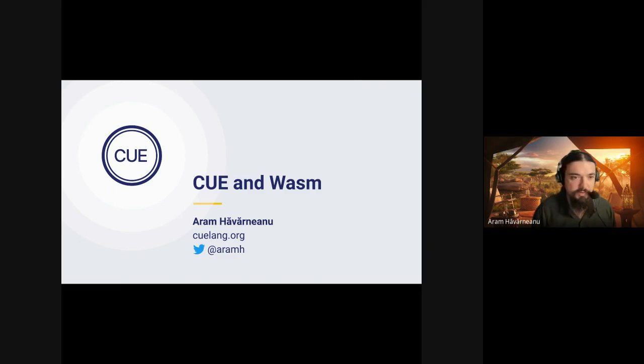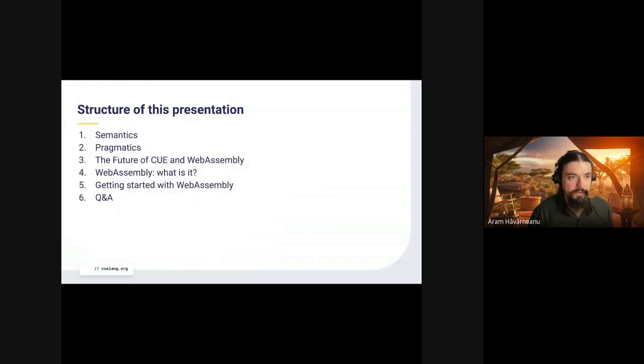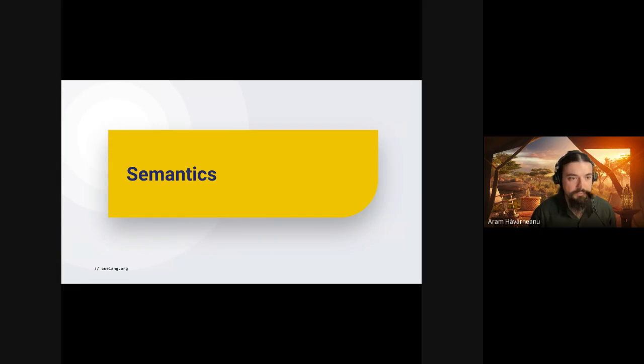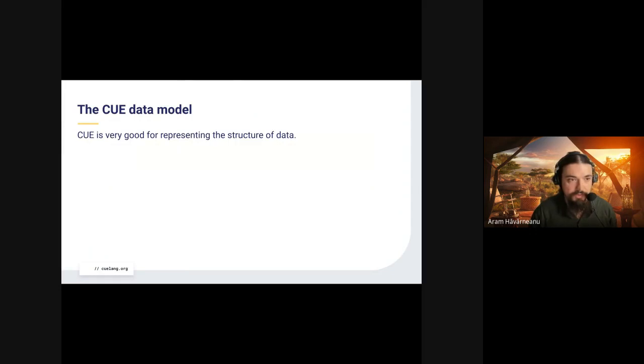Of course, everybody here knows how Q works, but we're going to take a 10,000-foot look at Q anyway before we discuss our vision with WebAssembly. So the first thing we're going to talk about is what is Q good for, and to understand that we need to know what Q means, and I'll go very quickly through this.